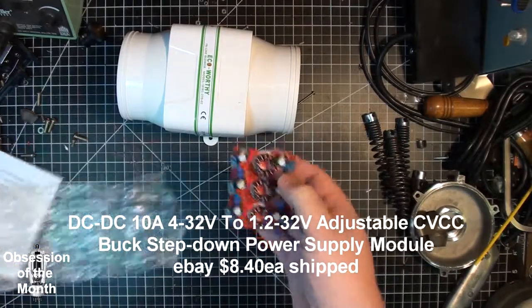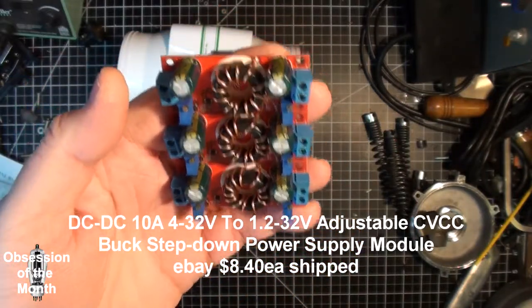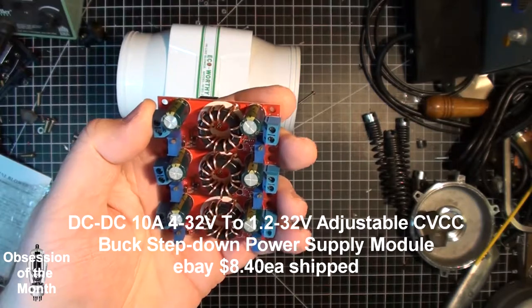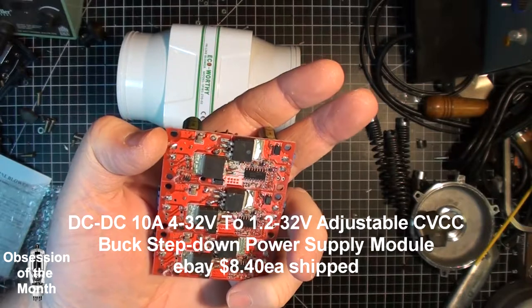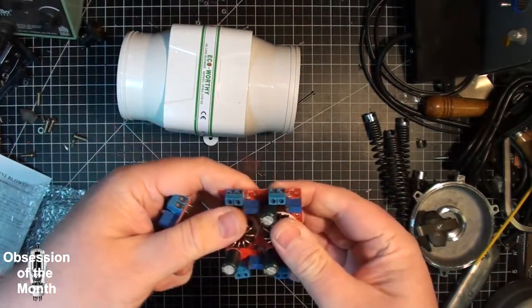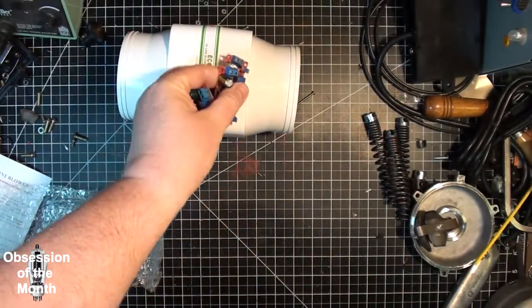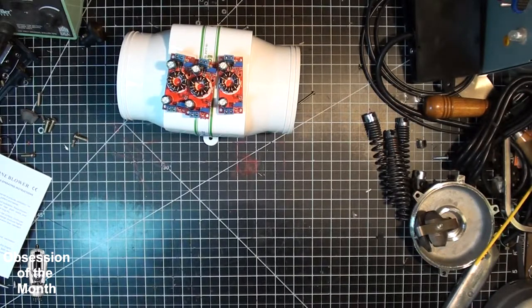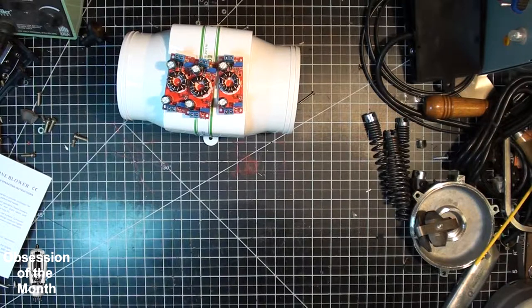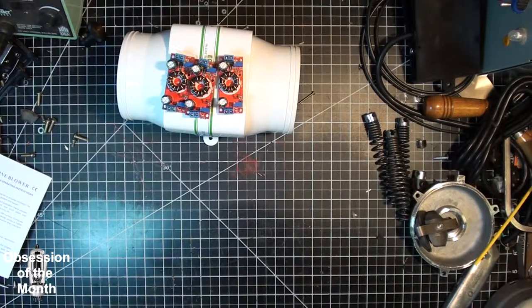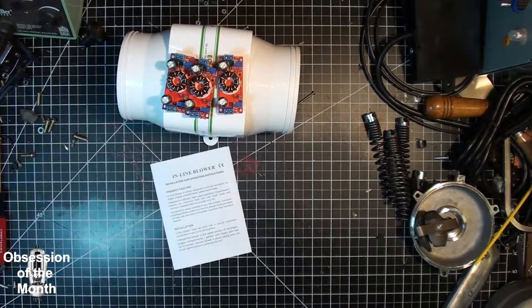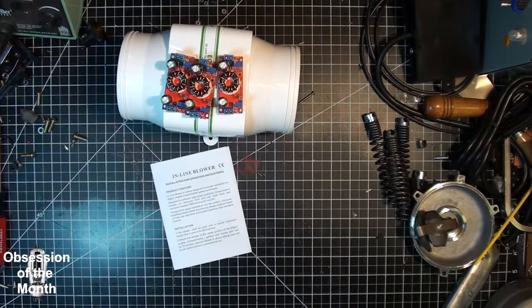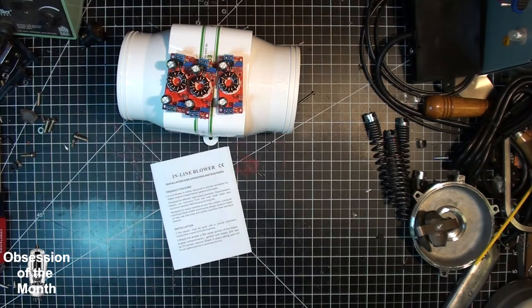And these are a bunch of buck converters - more buck converters. I think these can handle 10 amps. They're joined together, just break them apart. I've got these because I got tired of trying to, when I build things that need power, trying to find exactly the right voltage and using dropping resistors and voltage regulators that have to dissipate a lot of heat. This is, I believe, number seven and probably the last boring mailbag for quite a while.